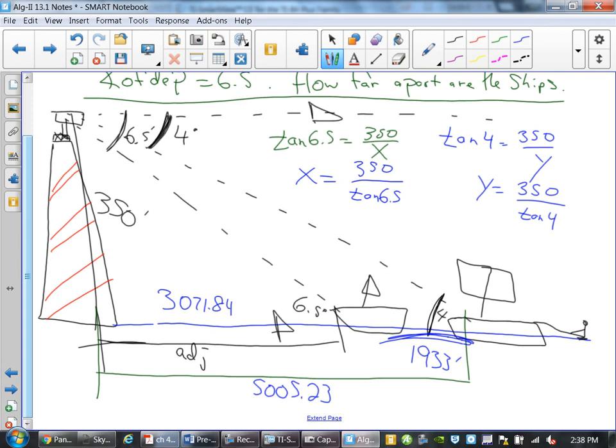Yes, this is assumed to be a right triangle. We will use sine and cosine with non-right triangles. That's with law of sines and law of cosines. But right triangle trig is SOHCAHTOA. This is what we're doing here.